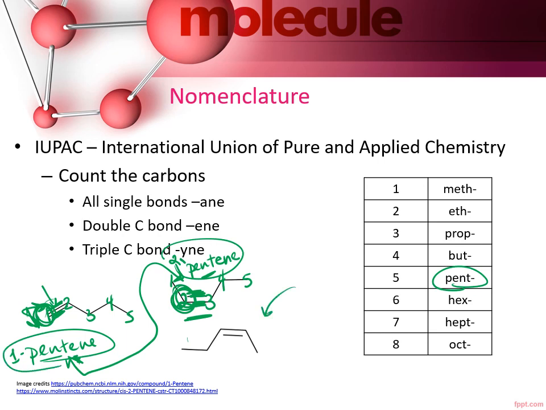So what's this guy? Is it 1, 2, 3? Is it 3-pentene? That would be a really good guess, except we have this other rule. We have to start counting the carbon chain closest to that end that has the special stuff, whatever that special stuff might be. These double bonds, that's a special thing, or later on we're going to talk about some functional groups. Those will be the special things. But for now, I have to start counting my carbon chain from the end closest to that double bond, which means that this is not carbon number 5. It's actually number 1, and this is number 2 and 3 and 4 and 5.